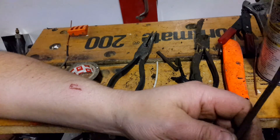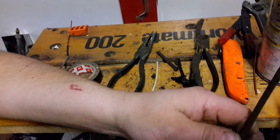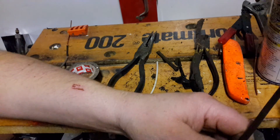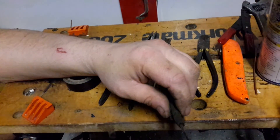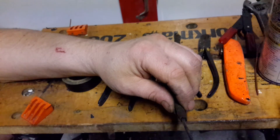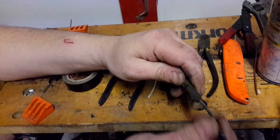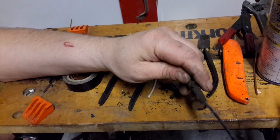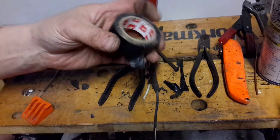Especially if you can't eliminate all of it and make all the repairs you need, you still want your old wiring to be as safe as you can. That's one repair I make to old wire in a pinch to make it safe, until you can replace it. That's how you add insulation onto an old piece of wire. I feel that is a lot better than using just electrical tape.